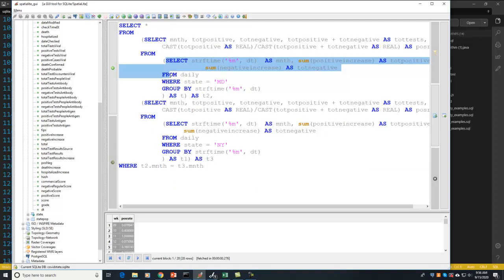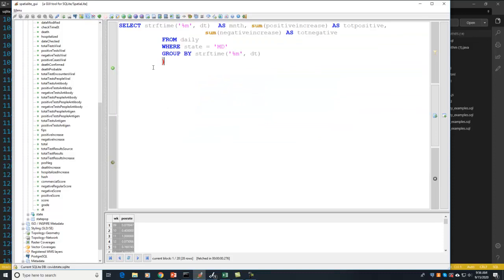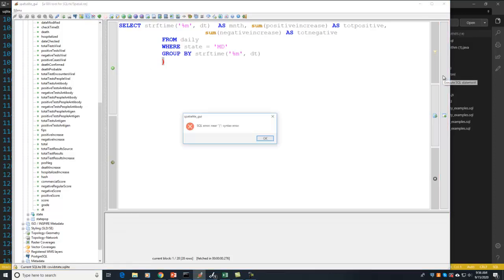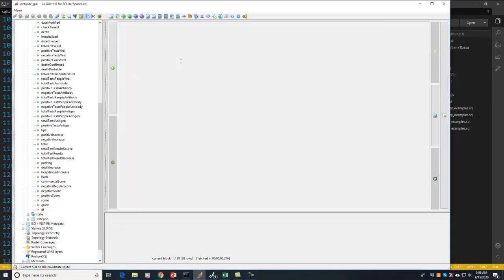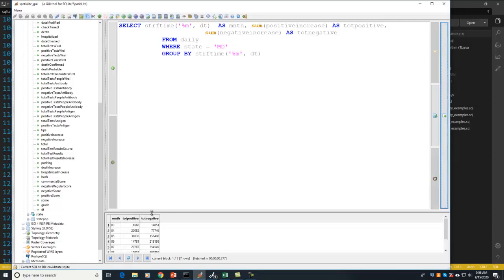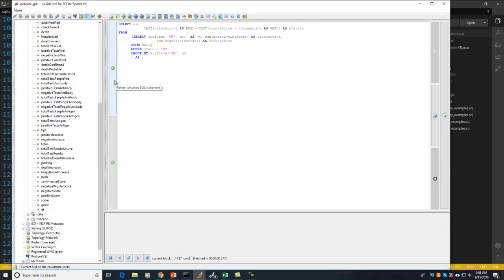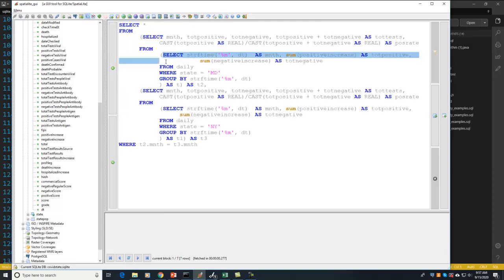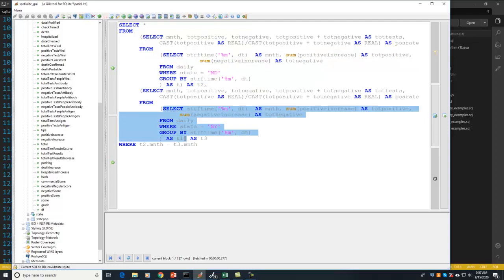So if we look in the middle here, this looks familiar, doesn't it? This is the same query that we've asked before. Let's copy that, and we'll just run this one. Oops, gotta get rid of that parenthesis. All right, so this tells me for each week, again, the positivity rate. Let's go back. So now if you look through this, this looks a lot like this. These are two different queries that I'm joining together.